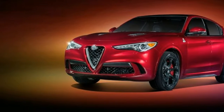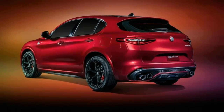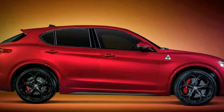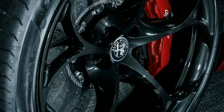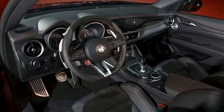The grille and hood appear to be the same parts used on the Giulia, just with different concentrations of frag DNA. But the additional cuts, bulges, and busyness along the Stelvio's rocker panels effectively mask its greater height. The quad exhaust and faux diffuser seen on these pages will be exclusive to the Quadrifoglio.